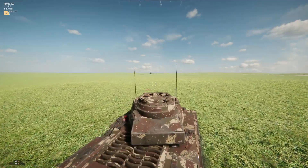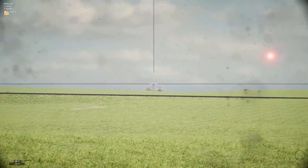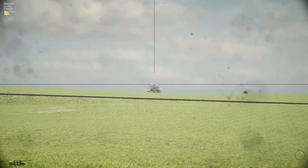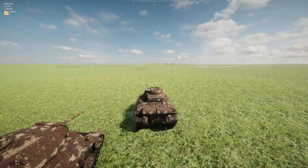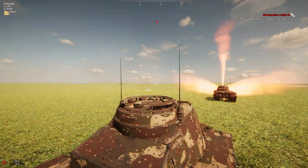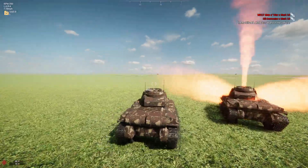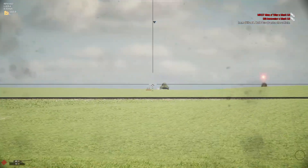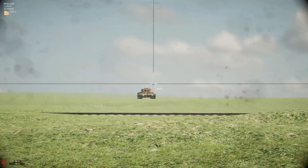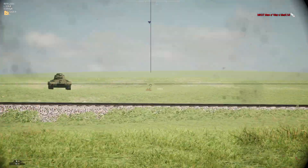Mobility is struggling to get up hills in fourth gear — it's swapping me back to earlier gears. I don't know why it goes all the way to first every time; it seems counterintuitive. You'd think it would change to two or three, not one, from four. I think I'm going to need a better gun here, because we're really struggling to go through these enemies.